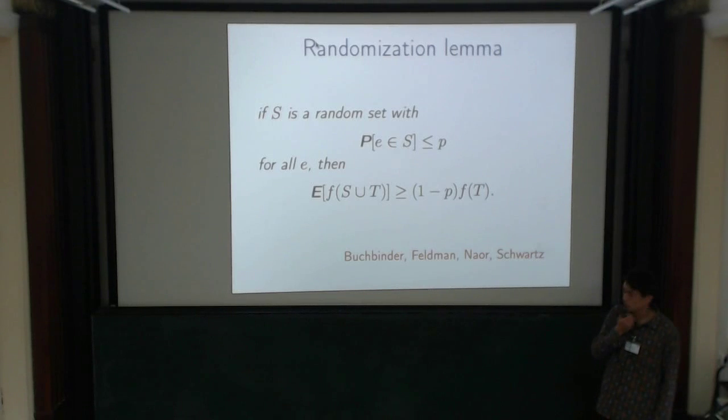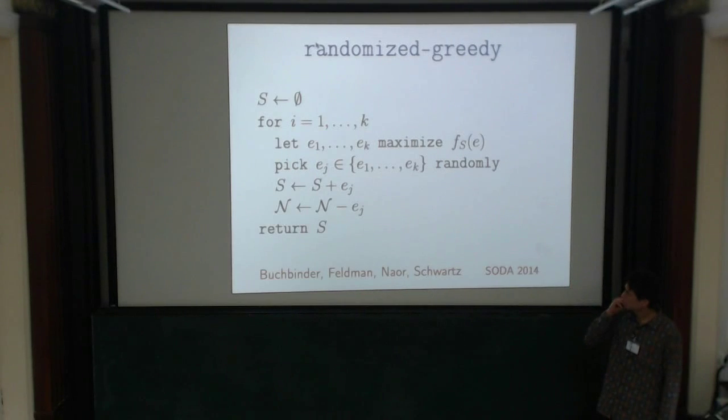So maybe just for sake of completeness, because it wasn't covered yesterday, I just wanted to mention that the randomized greedy is actually quite elegant and simple, just nice to see. In each iteration, I instead gather the k elements with the best margin, and I pick one of them randomly. Nothing more, but just nice and clean, and it's good to know.